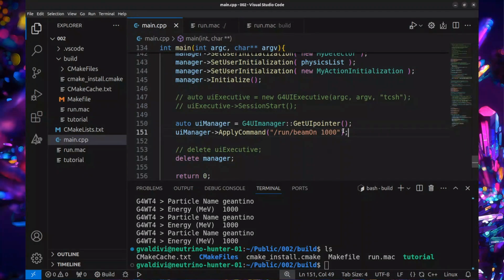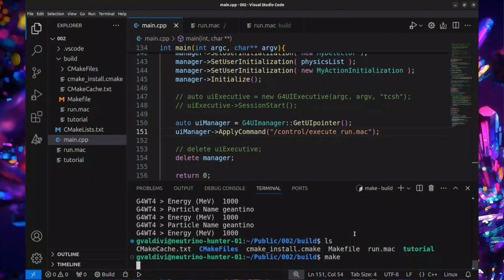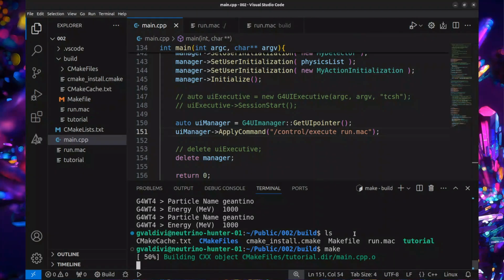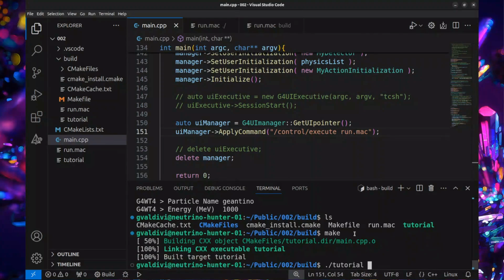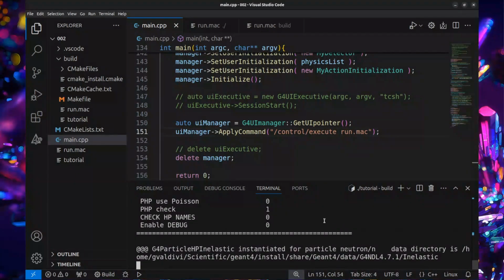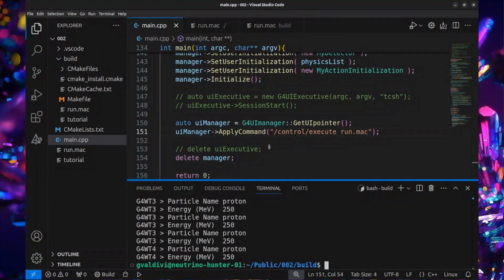Now come back here and change this to control execute run.mac. Let's compile and run again. And there we go. See?